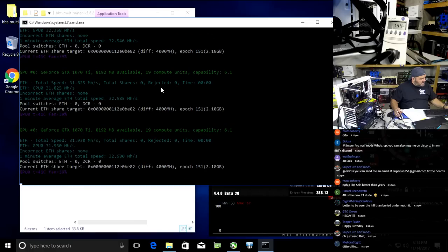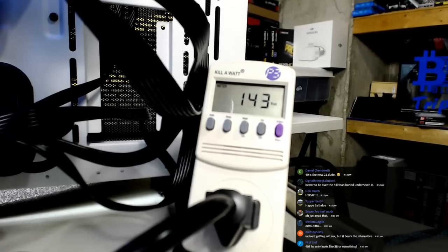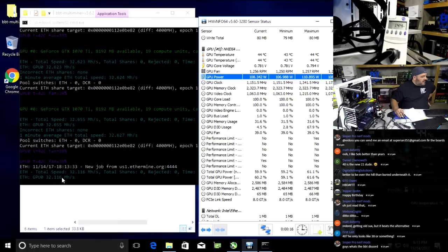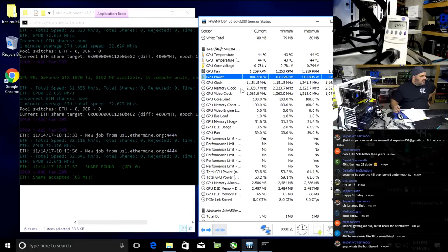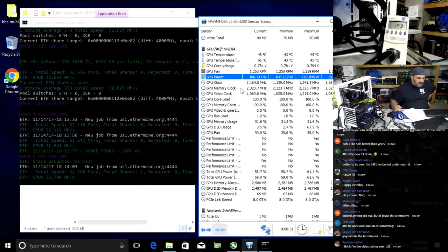So 32.8, almost, or no, yeah, 32.9, almost 33 at 144 watts. Whew. Let's run sensors only on this. Scroll down here. That's at 108 watts on the card. We're at 32 mega hash, 108 watts. Almost 33. That's pretty decent.